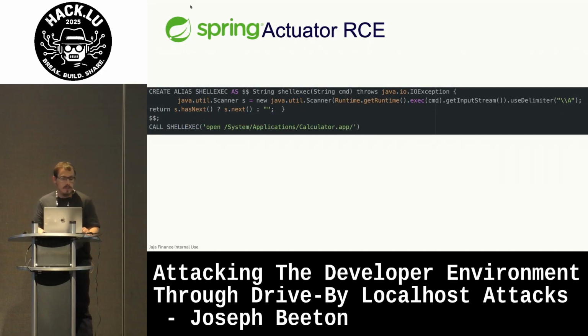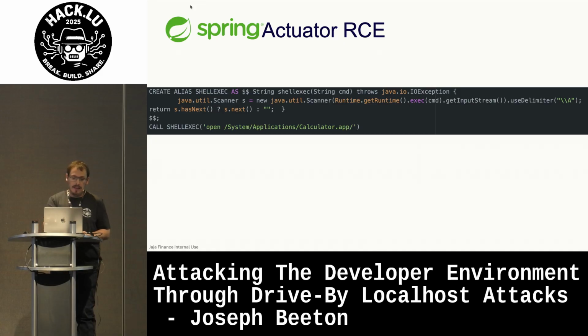This is what the payload will look like. So I'll explain this a bit because I will be using this again later on. This is an in-memory database called H2. It's mostly used for testing, but can be used in production as well. It's used for testing because as a developer, you may not necessarily want to have a full-blown database running on a local machine. If you're just doing some integration tests or unit tests, you may just want to have a nice, quick in-memory database you can bring up. So as long as that's on the class path, you're able to do this.